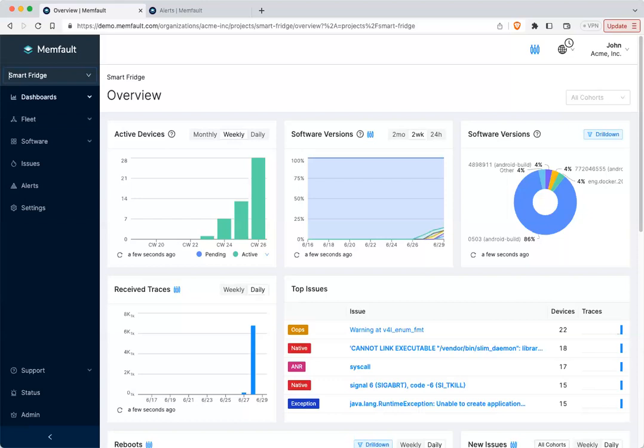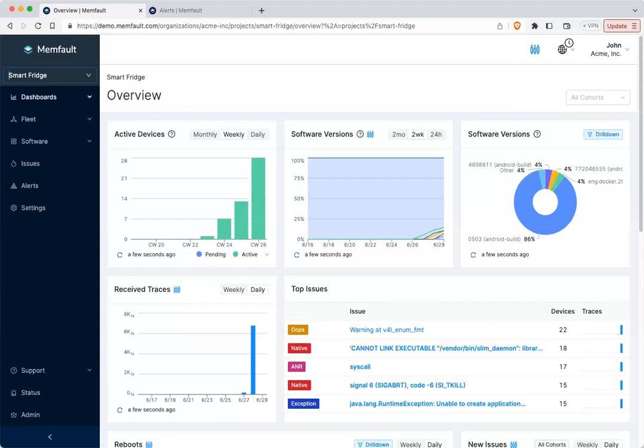I want to share with you today a common workflow used by a customer support team and an on-call engineering team. The customer calls in about an issue on the device, and they have gone through basic troubleshooting with customer support, and it does in fact look like something we want to escalate.